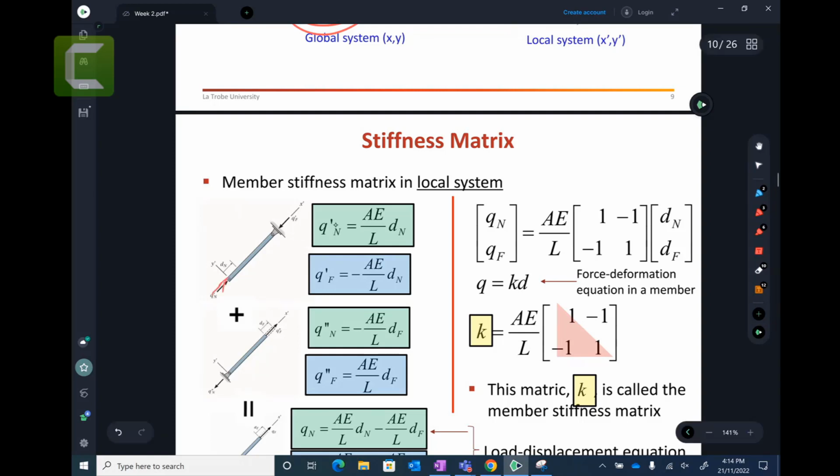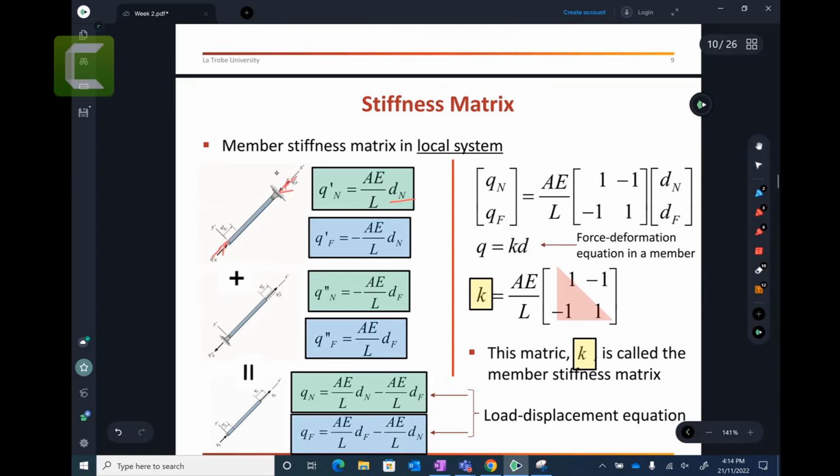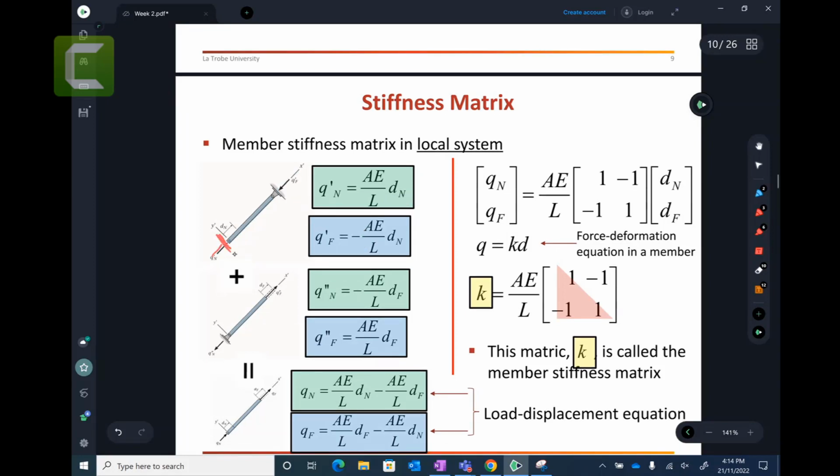Now, so this is the relationship. If I apply the force here, that much deformation I will get. Similarly, I will get exactly the opposite, but with a minus sign. So you can say exactly the same, it is just a minus sign. Similarly, I will hold this end and I will pull the other end. And same thing, Q and S, just definitions. If I pull, minus AE over L times the deformation, now this df, because the far end is pulling. Similarly, you have a reaction force at the other end. So I hope you understand this story.